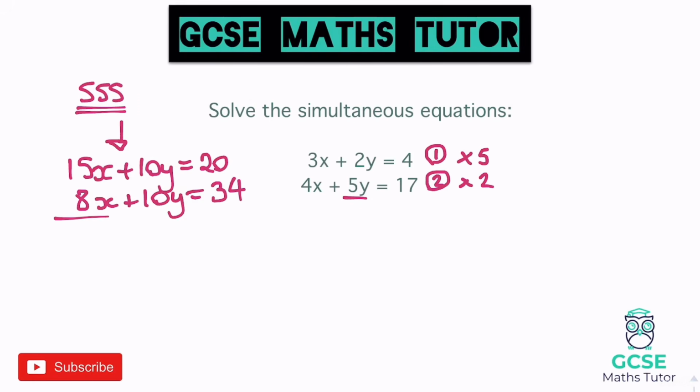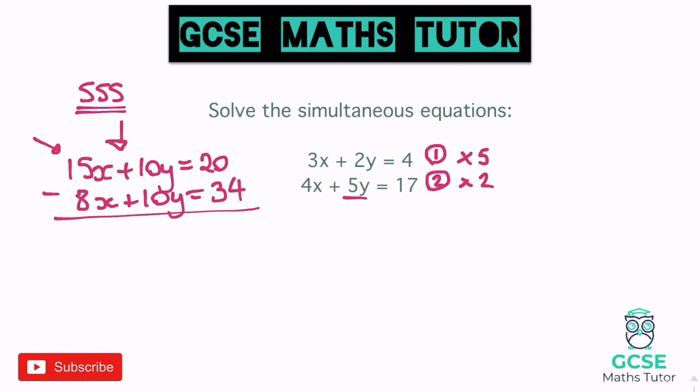So all I'm going to do is take them away from each other. I'm going to put a little minus sign here, and I'm going to do the bigger equation take away the smaller equation. Now, obviously we've got some different numbers going on here. We've got a bigger number at the end in the second equation, but we've got a bigger x value in the top one. So it doesn't really matter which way we do it. I'm going to go for the top equation and take away the one below.